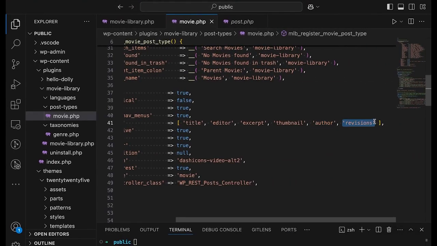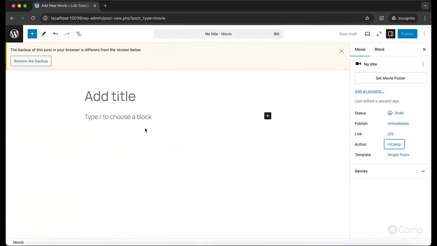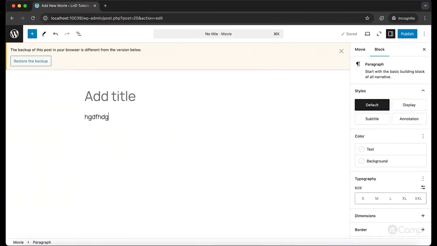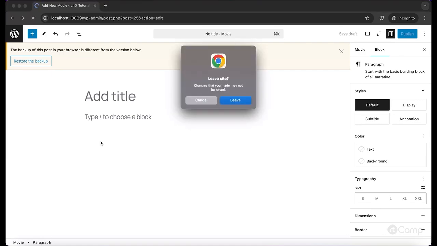Last is the revisions. When we change or add anything to our post, it will create a different version. So whenever you make an update and publish it here, it will store the previous update. Just in case you want to go back to your previous revision, you want to compare what was the latest content that has changed for a particular post and also get the update back if you accidentally update something or you just want to compare the different versions of your posts.